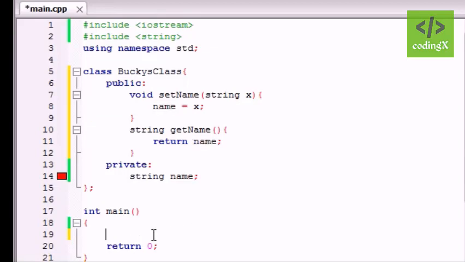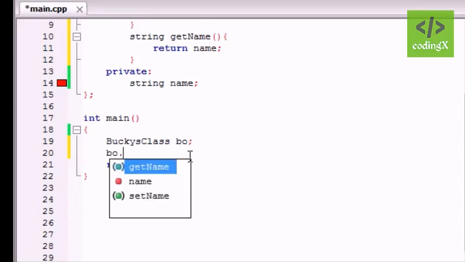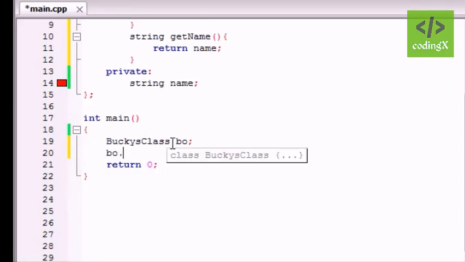So in order to use those functions, we again need an object. So Bucky's class, make another object called bo, and now under this, if I scroll up, we can use the functions from that class by using the object name and then the dot separator. The first thing we want to do is set a value to that.